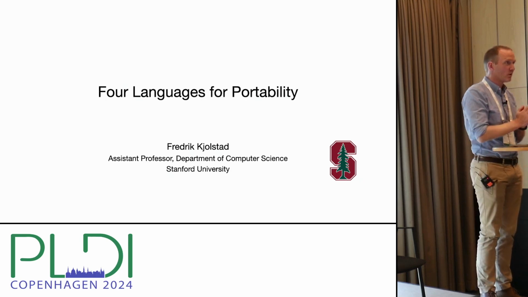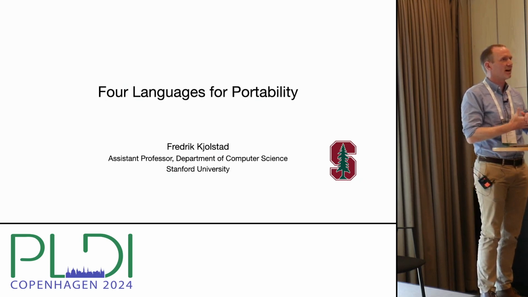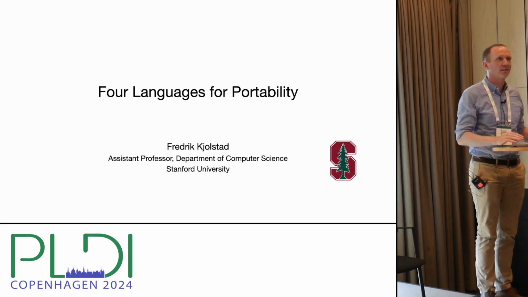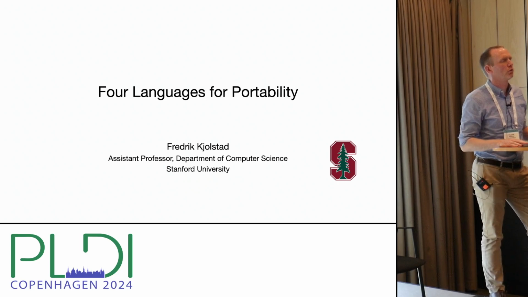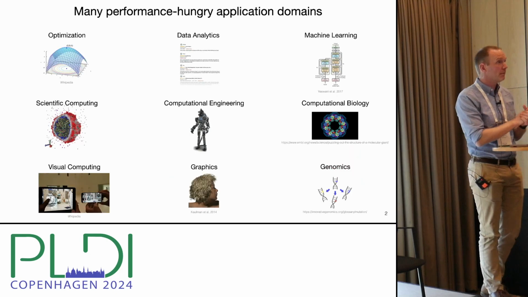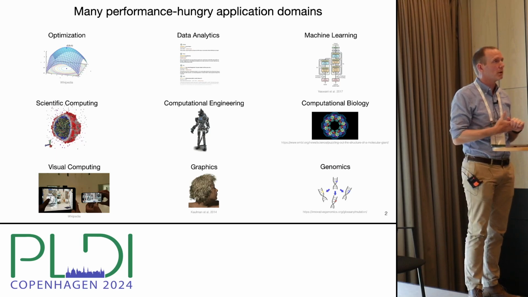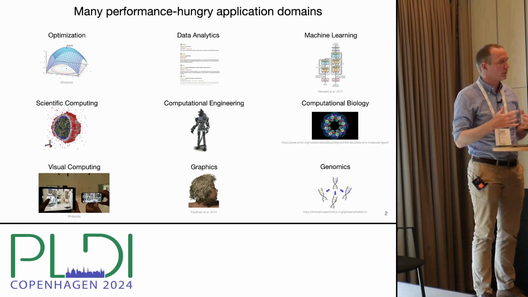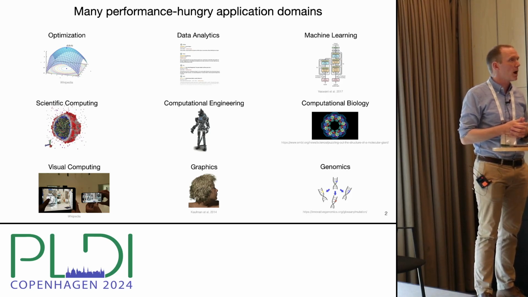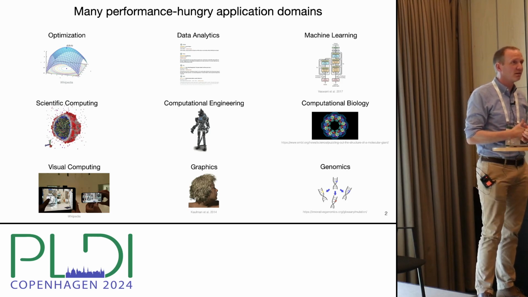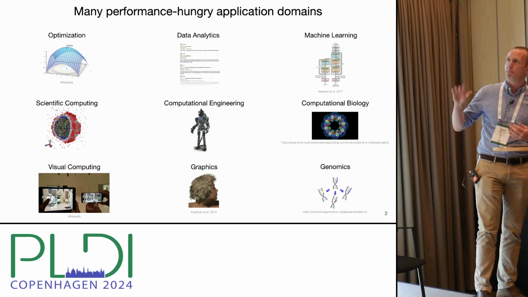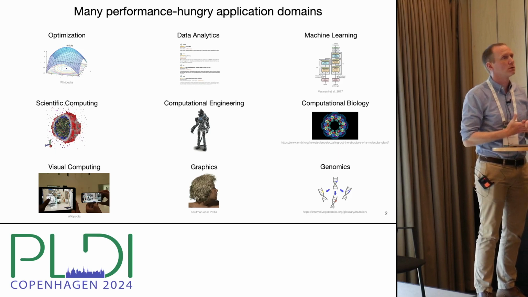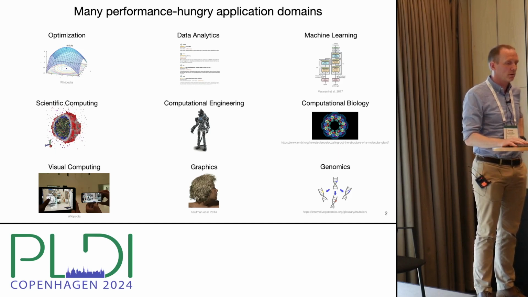You can consider this talk just a summary of everything that's been going on, because I think everything I'm going to say has been anticipated a little bit in different talks. I'm going to try to talk about where I think we're going, whether we want to or not. There's a bunch of different applications that we care about, and most of these have been talked about already. You have different domains like computational engineering, machine learning, bio, and all sorts of stuff. We do not want the languages that we will use to run across different machines to be bound to each of these domains. There are too many domains, so we want to lay it at a lower level.